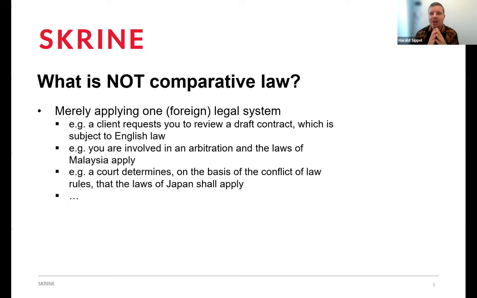That's one part. But even once you have determined which court has jurisdiction, and let's say in our agreement we also said that any disputes must be resolved before the Jakarta District Court, let's just assume that. Even if you have done that, what substantive law applies to our dispute? Now, it's clear that the Jakarta District Court will apply the Indonesian rules of civil procedure. I think that's 100% clear.